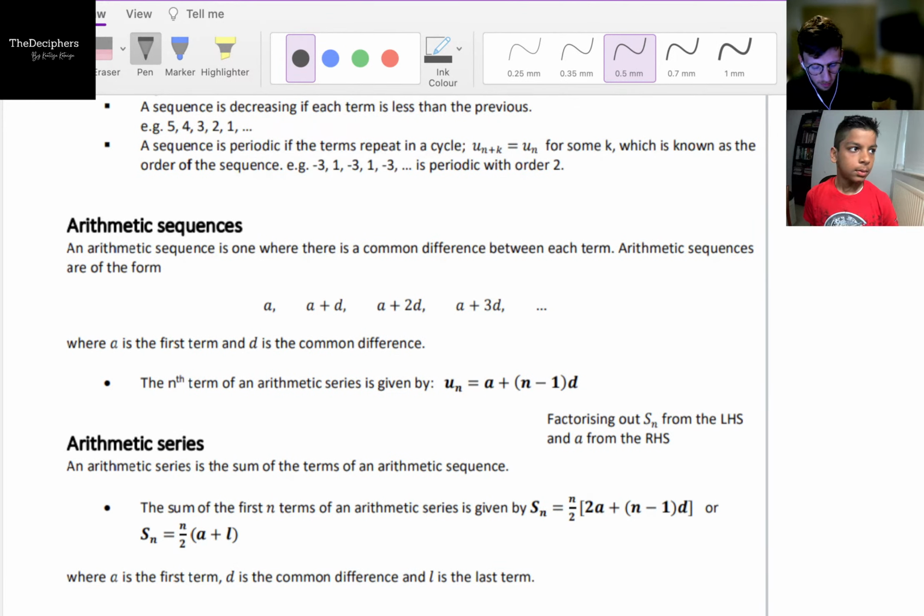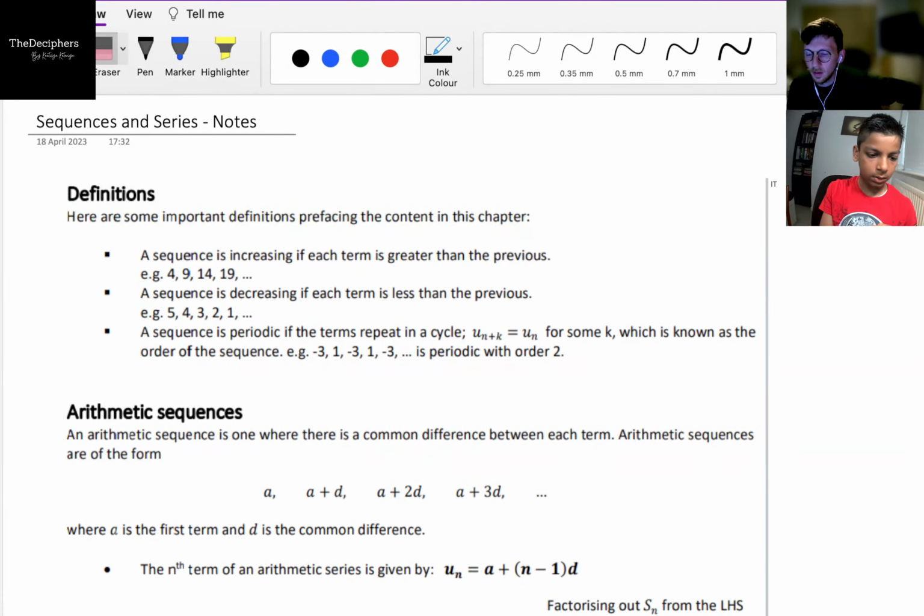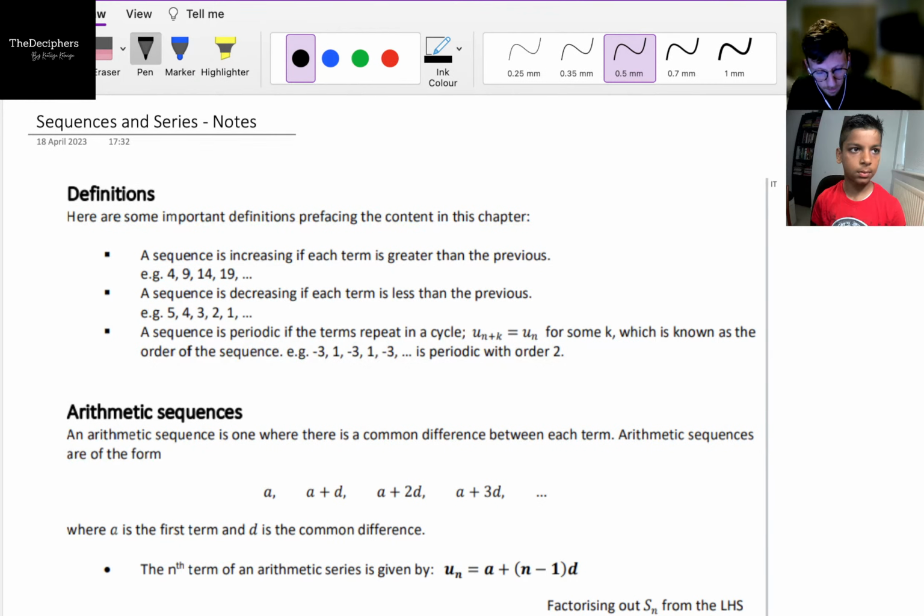So Cordelia, tell us a little bit more about these workshops that we're doing. These workshops are going to be about maths, and we're going to do one every single week, about different topics. Today's one is about sequences and series. Last week we did partial fractions. Last week's video is available to watch if they missed it. They can go on your YouTube channel and watch previous weeks' videos. Even if you don't watch it live, you can always go back and watch it.